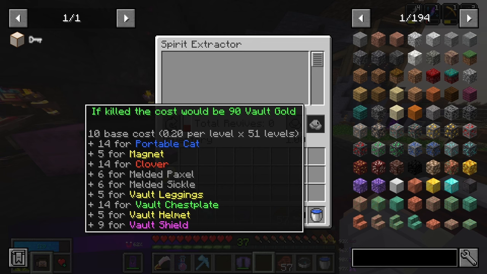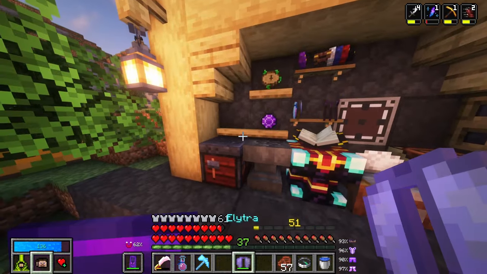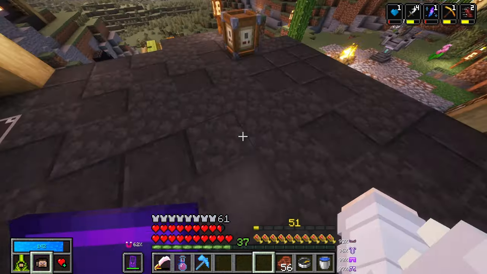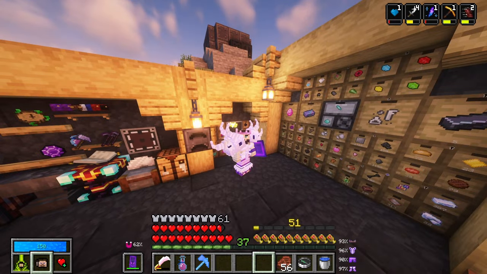How much would it cost me to buy my stuff at? 90. I don't have 90. If I die, I don't get my stuff back. Oh dear. Well, speaking of coins, we do need to open this, which we got in the last episode. We completed it. I just completely forgot to open it.